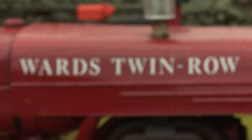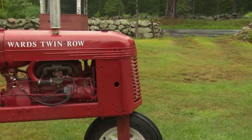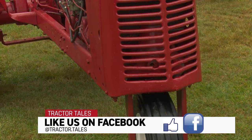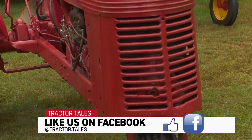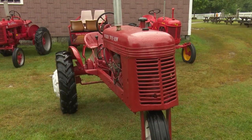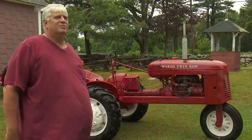It's a four cylinder Hercules. There's an engine rebuilder right down the road who took a year to do it, but he got it done. It's one of my favorite tractors because it's so dependable. I took it to the Raid Farm Elliott Tractor Show up in Maine a couple weeks ago and was just amazed at how few people have seen this model tractor before.